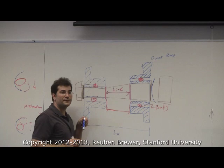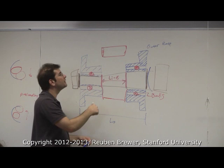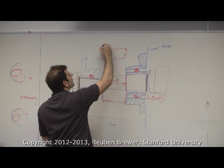The other day when I was ranting about this, what I meant was some people were trying to put a spacer in here, right down here in between the inner races, such that this touched the inner race and this touched the inner race on the other one. This is LI.